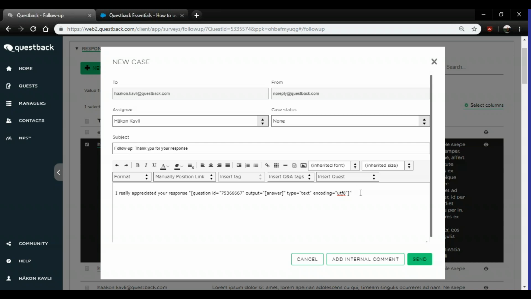And you can even change the formatting here. Make it italic, for example. And use tags where you have, if you have them with name, for example, if you have that in respondent data.